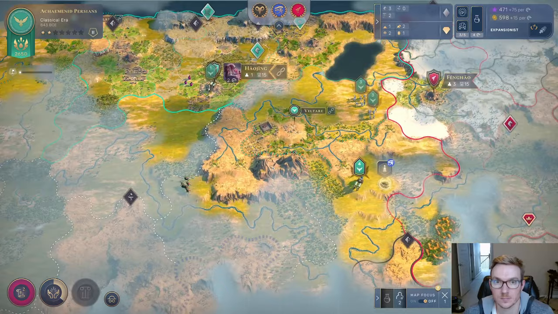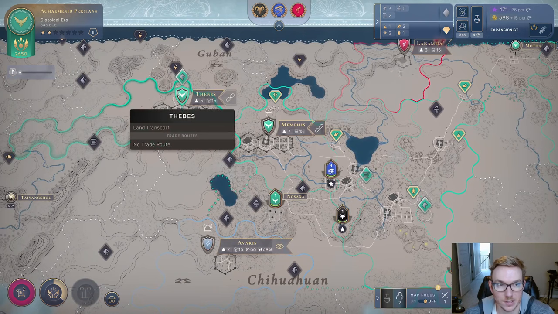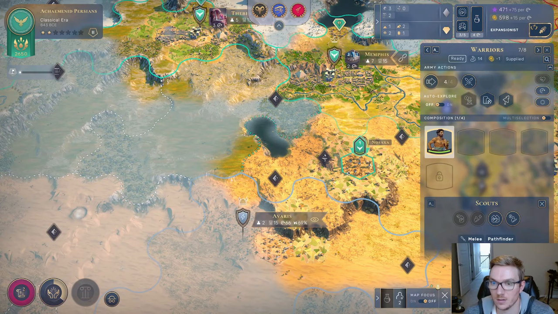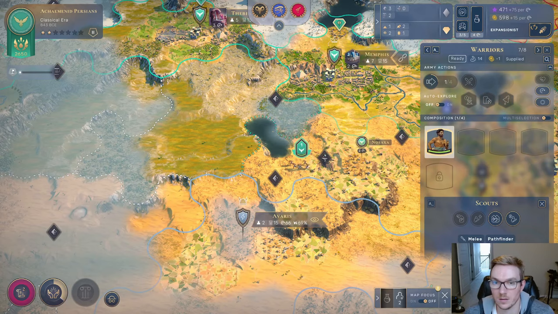So Haojing is slowly improving its stability. What's going on over here in Thebes? I think we need to really make a priority of starting to attach things here. I don't like that. I may even just go raid that if I can.